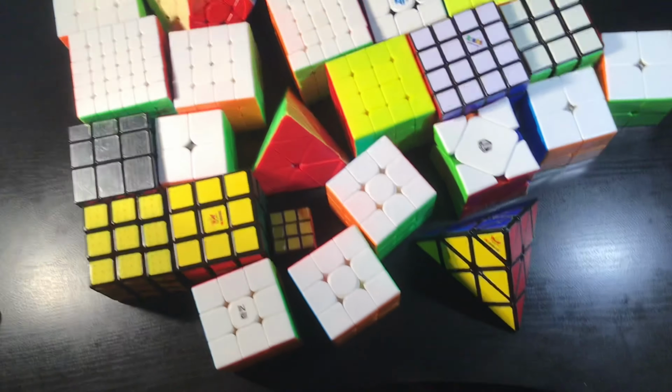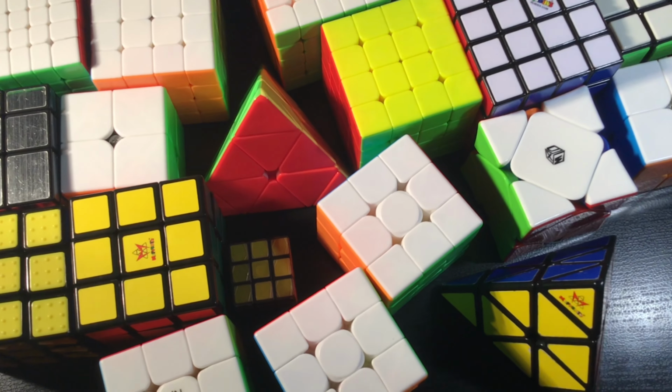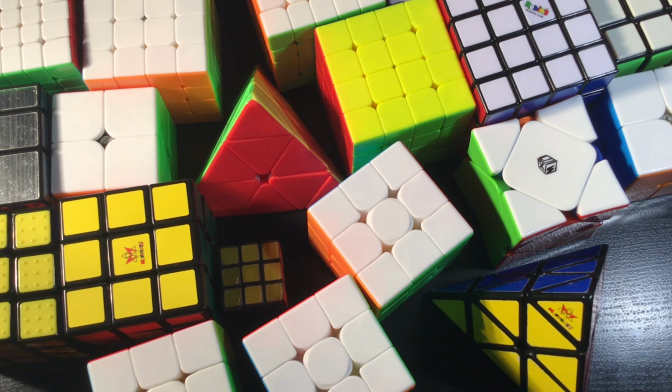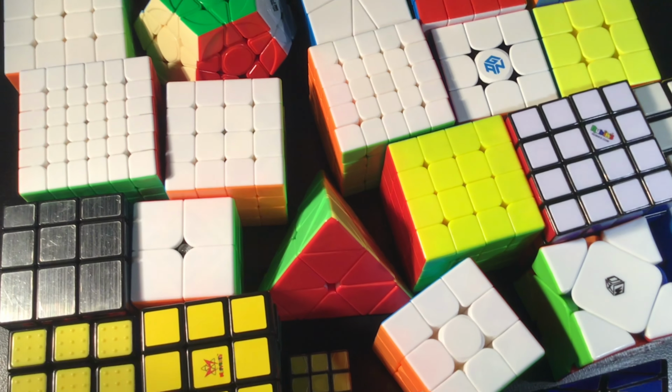Okay, so as you can see here, they're pretty solved, and I will be scrambling soon, but I will be posting a separate video just with the scrambling to some music. I will be solving it. It will probably take me a little under an hour. I will be using my watch's stopwatch, as you can see here.